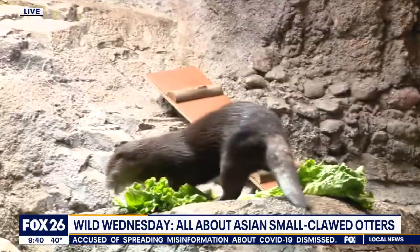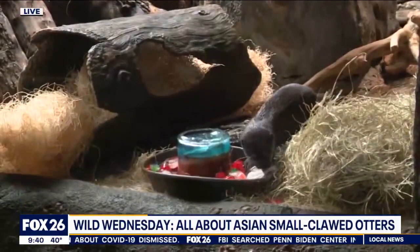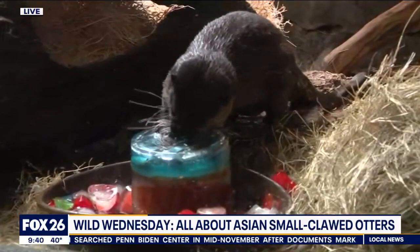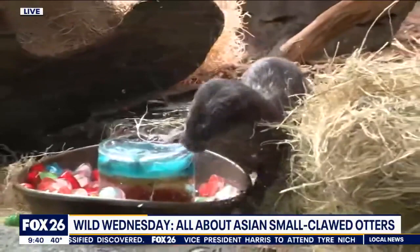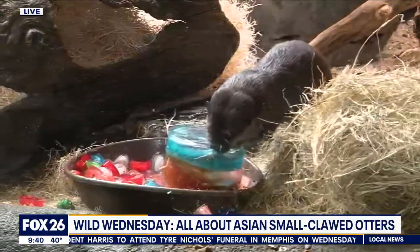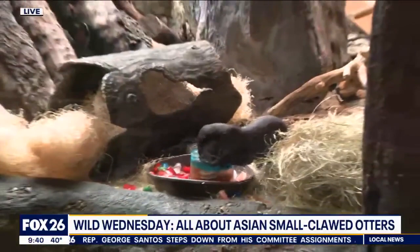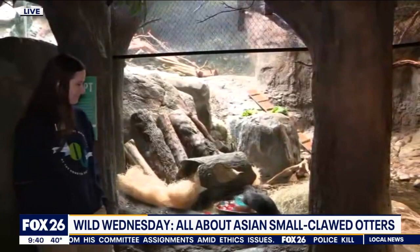What about the fur — it seems like the water just probably bounces off of it. Is it actually waterproof? They collect little air pockets in their fur and that helps them stay warm under the water. And when they get out, it helps them dry and stay warm as well. They're super playful. If you come to the zoo and see one of them juggling, it's typically our male, Dantu. He has a little stash pile of pebbles that he likes to take out and juggle with. Athena usually likes to get the zoomies and tries to get Dantu to come run and play with her. Or if they're not playing, they're typically snuggled up together in their logs sleeping.